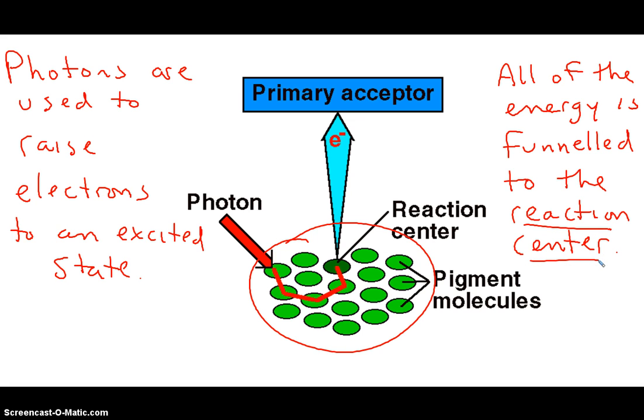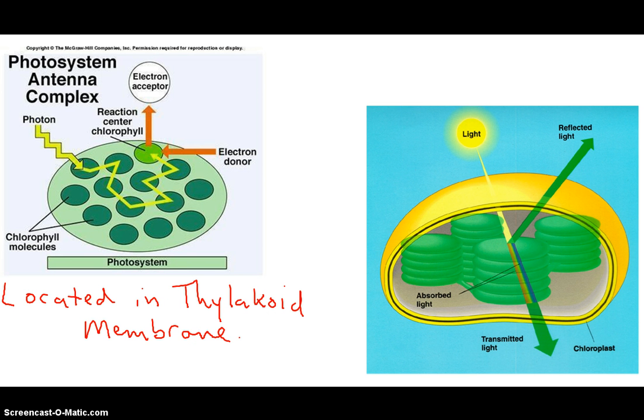And once all that energy makes it to the reaction center, it's usually enough energy that it will excite an electron. So an electron gets bumped to a higher energy state, and that goes up to something that we call the primary acceptor. And this is the start of photosynthesis. So this is the conversion of the solar energy. Here's where we're collecting it with these chlorophyll molecules and using it to bump an electron to a higher energy state. And if we look at these two diagrams, we can kind of see where this all happens.